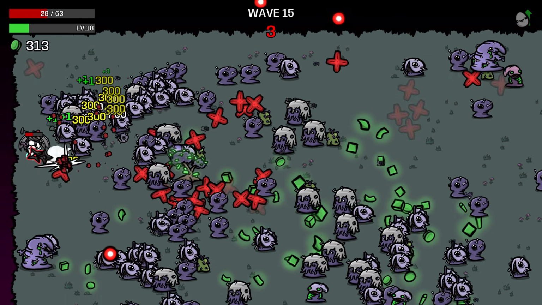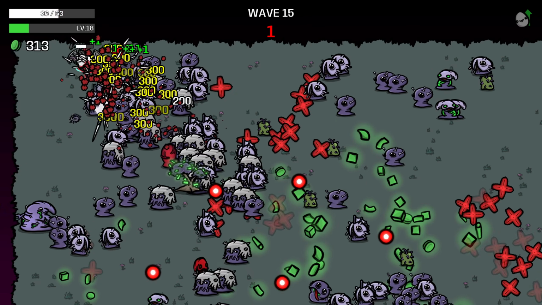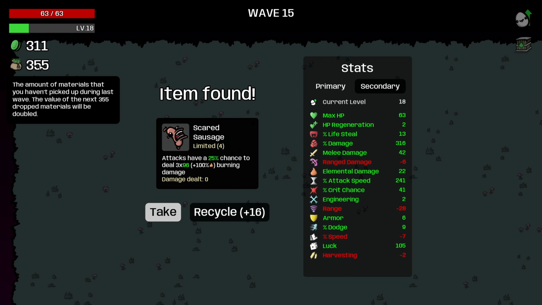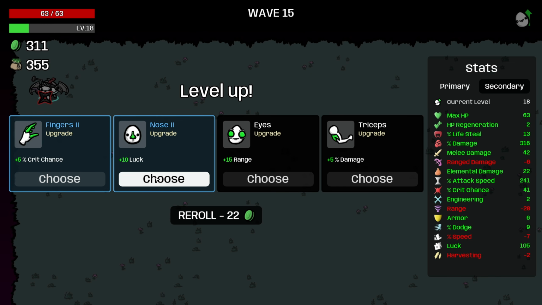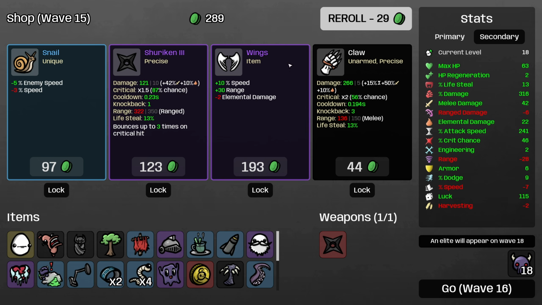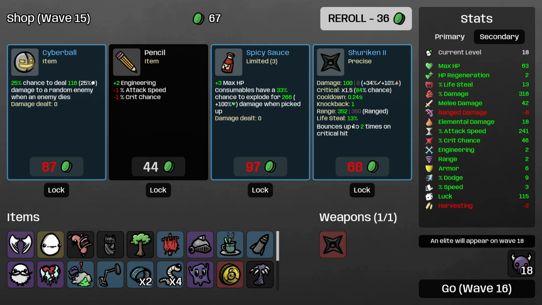Let's walk back. I didn't get any of the material, by the way. How much? 355 material. Okay, we'll take the scared sausage. I'm a scared sausage now. What was that? I have never seen that happening. That is insane. We'll definitely go for this. Nice. We need the bonus range. Wait, hold on. I need a breather for a moment. I never realized just how bad Horde waves are on this guy.